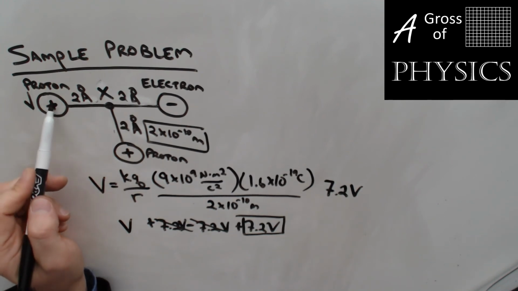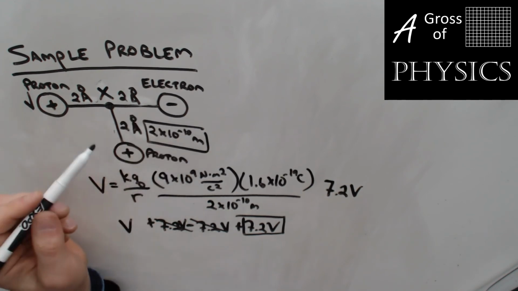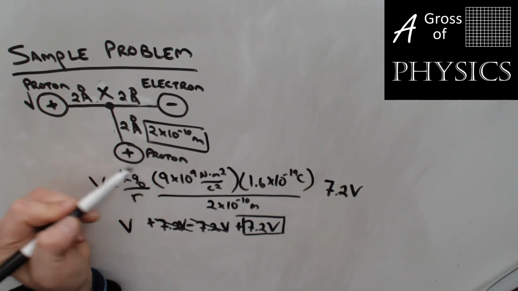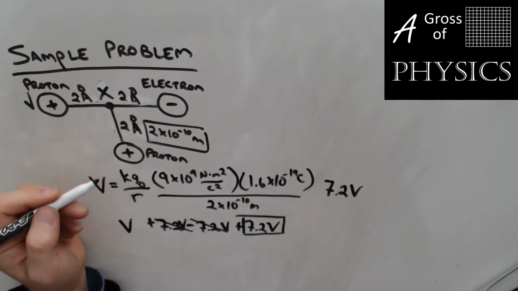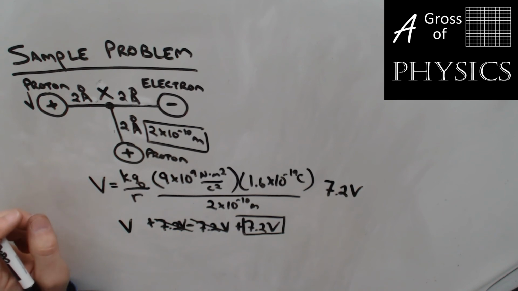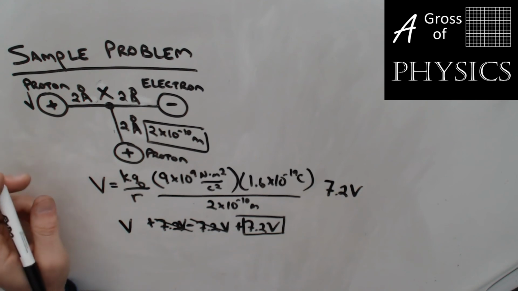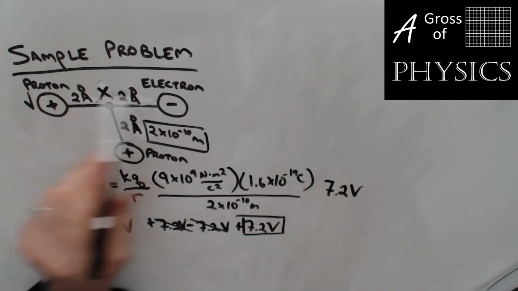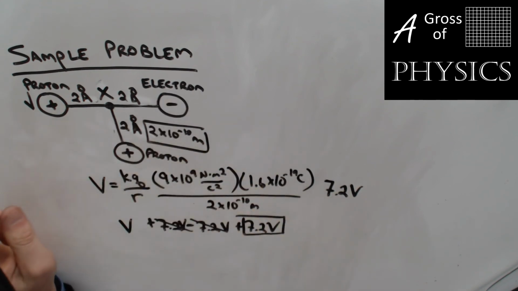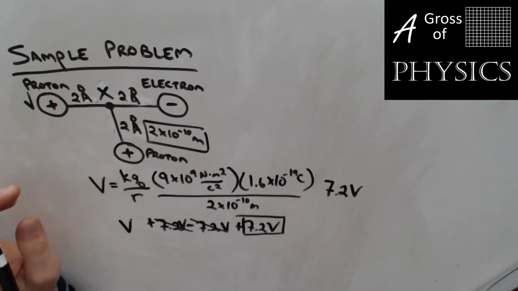In fact, if I realized that the proton and electron were there originally and they were the same values, I could have canceled them out before I even started and realized that only one extra proton would have produced the electric potential at that point. So my answer is simply 7.2 volts. A lot easier than dealing with the electric field, which took us much more time and a lot more in terms of calculations. So when in doubt, use a scalar quantity if given a choice. If you have to do a vector quantity, you have more work to do.